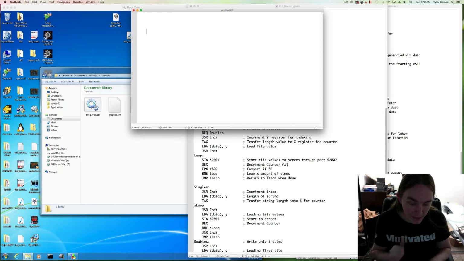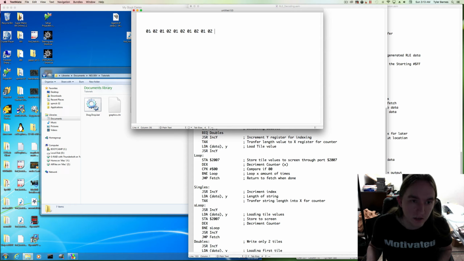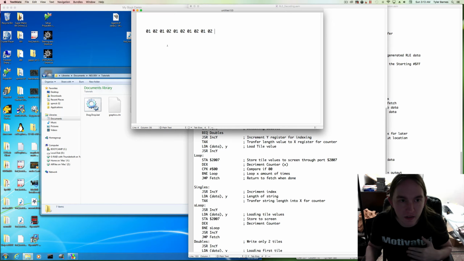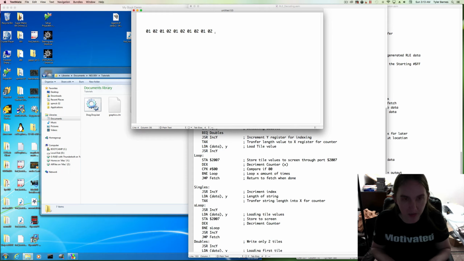So in my particular level, I have a repeating pattern that looks like this. It's a bunch of repeating strings. So it's a string length of 2 with a tile 1, tile 2, and then it repeats tile 1, tile 2, tile 1, tile 2. So there may be cases where you have repeating strings and not just repeating instances of one tile. In this specific case, I have 1 instance of the string, 2 instances of the string, 3, 4, 5.